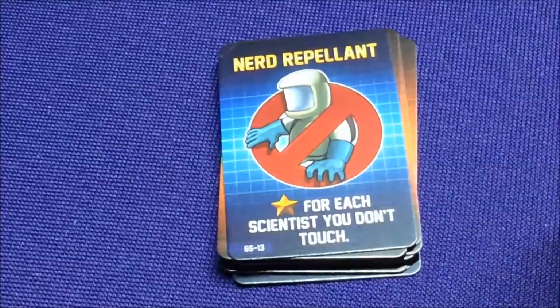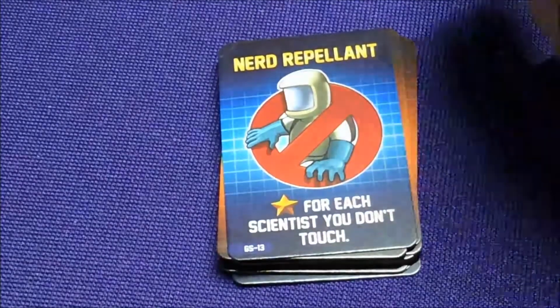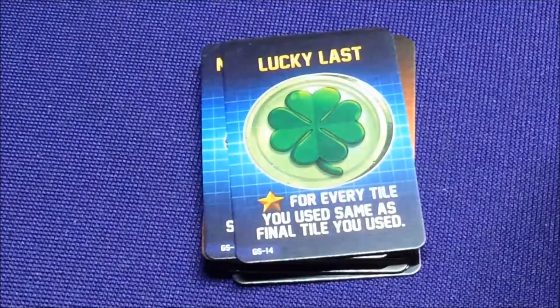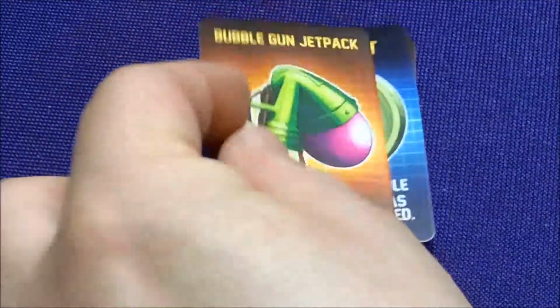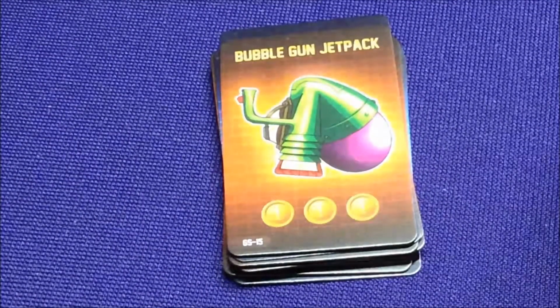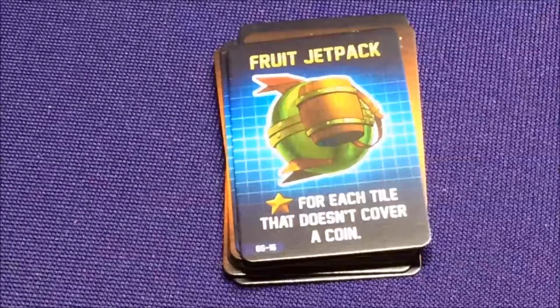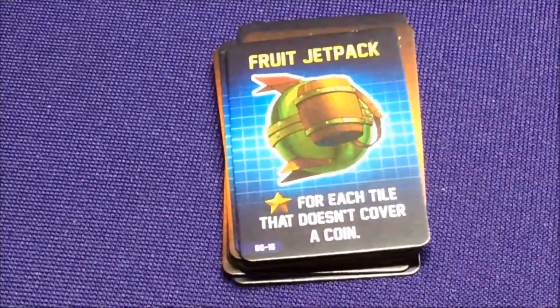Now the blue ones are a little bit harder. You get plus star for each scientist you don't touch. So it's maybe not so hard to miss a scientist because there's only 1, but it is something you have to actively avoid trying to do. Plus 1 star for every tile you use, the same as your final tile. The Bubblegum Jetpack just gets you 3 coins. And a Fruit Jetpack, 1 star for each tile that does not cover a coin. So if you're basically avoiding coins, you can get more stars.